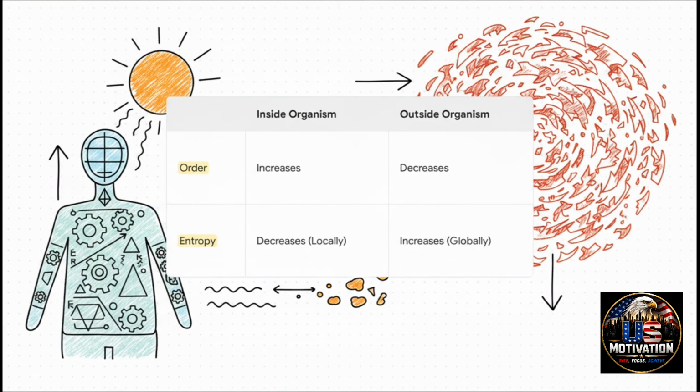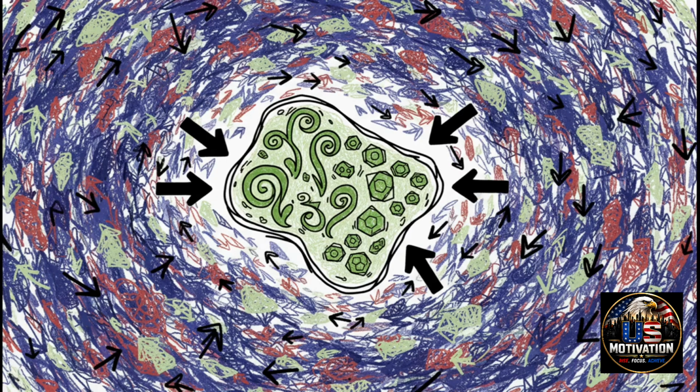Think of it like a cosmic balance sheet. Inside a living thing, say inside you, order is being created, so your local entropy goes down. You're building this tiny, temporary island of structure, but you have to pay for it. To do this, you eat food and you release waste and heat, and that process pumps way, way more disorder, way more entropy out into the universe around you. So we're essentially paying for our own little pocket of order by making the universe as a whole an even messier place. So here it is, the main takeaway.